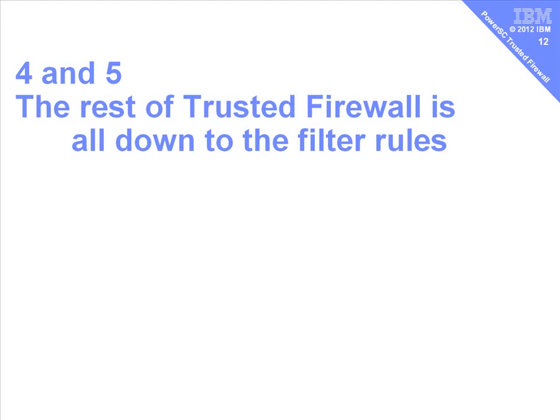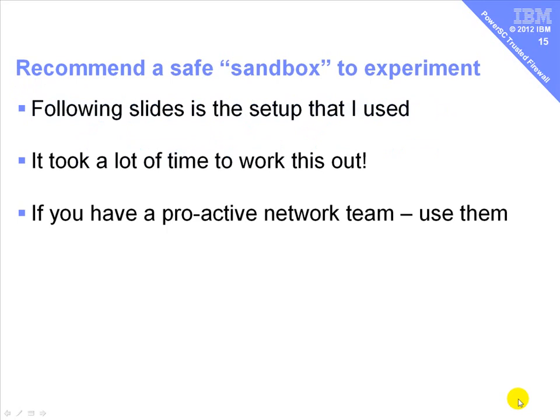I'll be giving you 5 examples that we can work through, and this will show most of the features that are useful. Now, I strongly recommend that you have a nice safe sandbox to experiment with the trusted firewall rules. If you have the external firewalls that allow the communication between VLANs, it can be very difficult to know when you put the trusted firewall shortcut on that it's actually using the shortcut rather than the external firewalls.